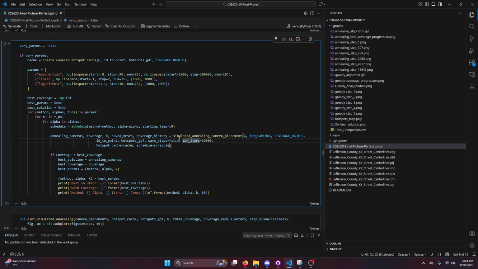So the other interesting thing is that among all of the parameter combinations we tried for simulated annealing, linear with alpha of about 1.5 always seemed to come out on top with about a starting temperature of 1,000, which is very interesting for a few reasons. One, it doesn't actually finish, like it doesn't hit the temperature limit. That's not why it exits. It always hits the max iterations first. That was also a common theme with the logarithmic, but logarithmic did not perform as well.